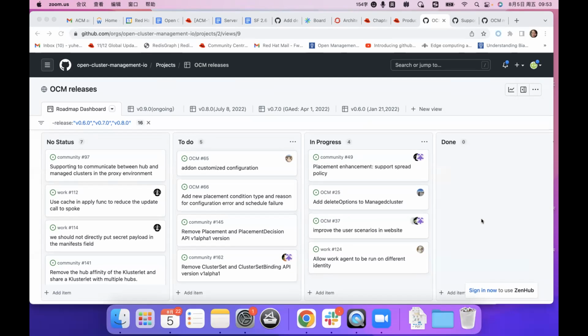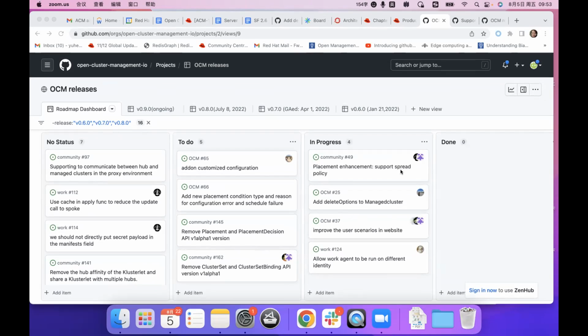Based on the brainstorming in the last community call, I sorted out this roadmap dashboard here. It includes all the currently logged issues in our community, and I also updated the status based on my understanding. Currently we have 4 issues in progress.